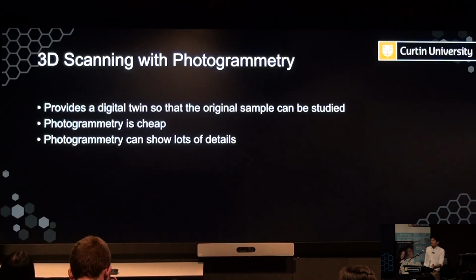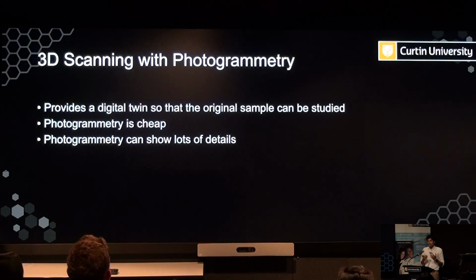So why are we 3D scanning these meteorites in the first place? And why with photogrammetry? Well, to answer that first question, 3D scanning provides a way of creating a digital twin, almost, of the meteorite. So researchers can essentially have a digital version of that meteorite available for visual analysis, while also being able to break apart the original meteorite for chemical analysis. And that is a lot more efficient and allows for a lot more freedom and flexibility with how researchers analyze meteorites. Now, photogrammetry is actually very cheap in comparison to other methods of 3D scanning, like laser scanning or CT scanning.